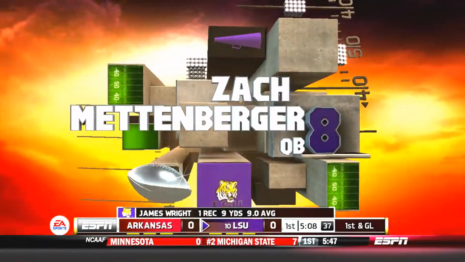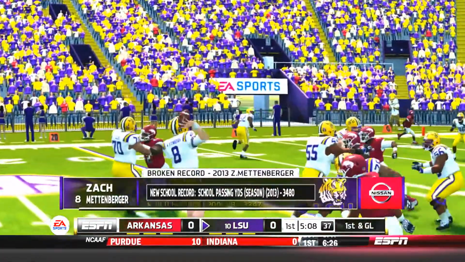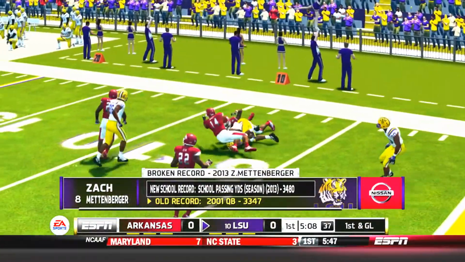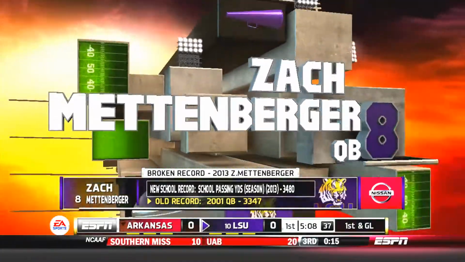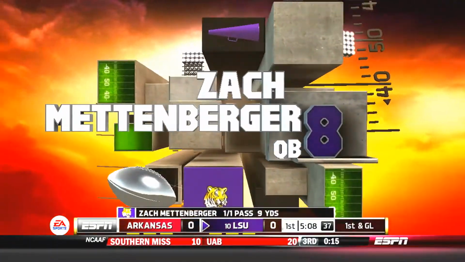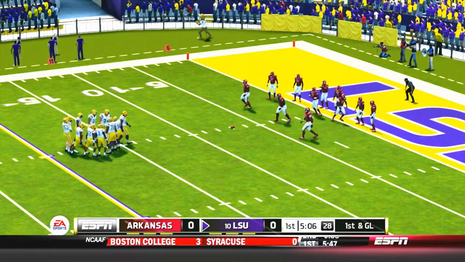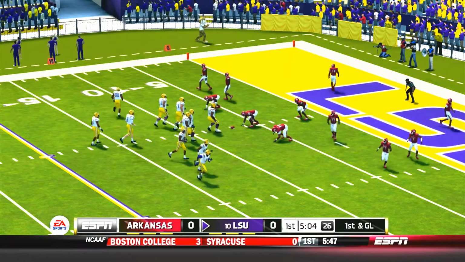Zach Mettenberger, school record, 3,480 yards. Beats old record 3,347, I mean. Mettenberger showing the LSU he could be the guy.